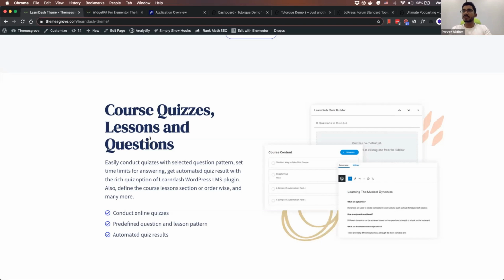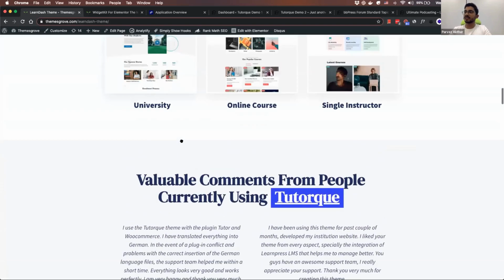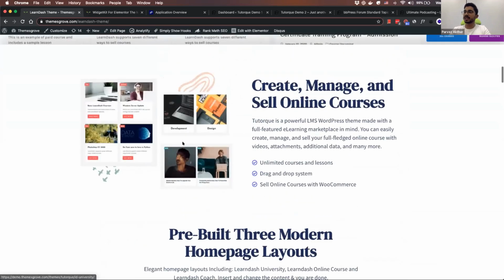But our long-term vision is to make this theme perfect for all the popular LMS in the market right now, for example LearnDash, Tutor, Sensei, LearnPress, and whatever comes in the market, and make it more user-friendly for the creators, add more accessibility features, and optimize for performance and SEO.